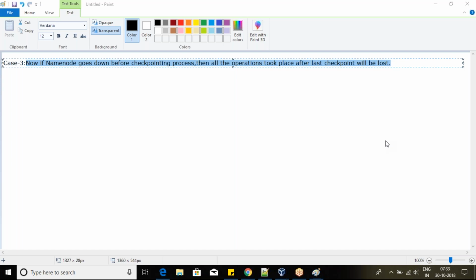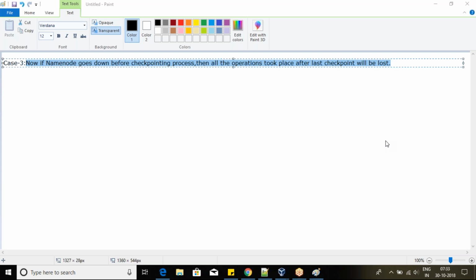So the FS image file will not have the updated information of the operations. So the name node will use the secondary name node file to get the information.